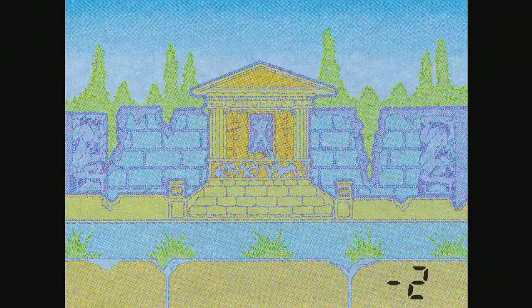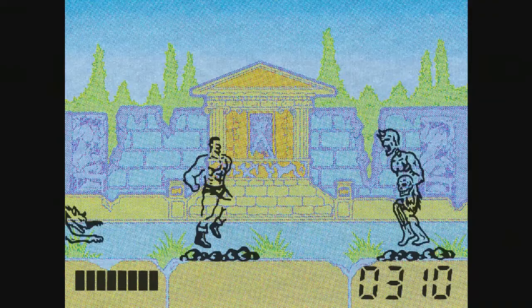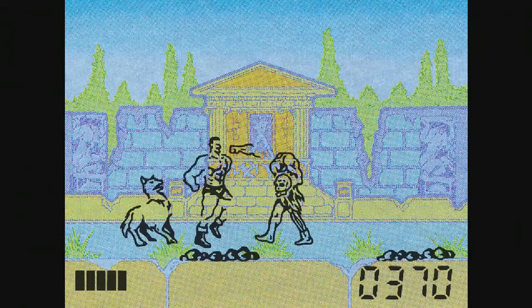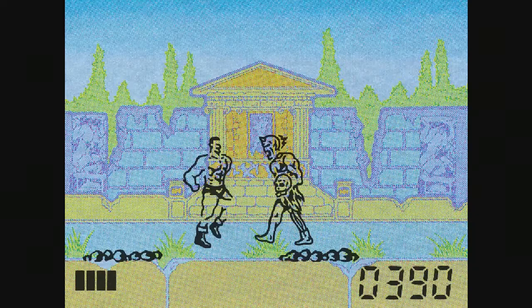Back in the graveyard! I guess it's really hard to have multiple stages in a video game when you have hard-painted a graveyard onto the back of your little gaming system. So you're not really gonna be able to change the scenery all that much. You can have different creatures show up. This dog's biting me in the butt. There we go. I like his little backhanded punch. He doesn't even look around. You can have different creatures showing up, but you aren't really going to be changing the mood or atmosphere.